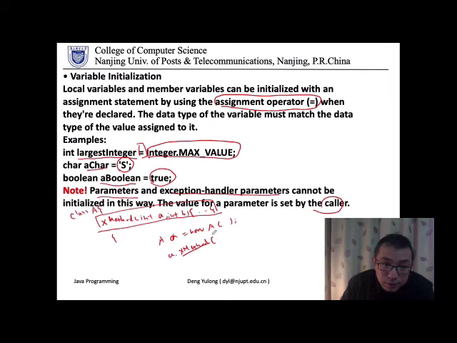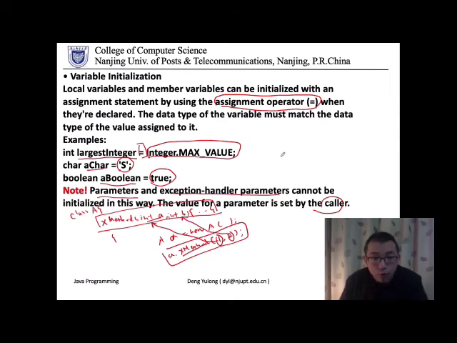How to use this method inside the object, and pass the actual number to it. For example, 1 and 2. Here's a call. Now there's 1 and there's 2. These are the actual numbers. We pass them to the variable A and the variable B. So we use a call to initialize these variables inside the methods. This is the example.